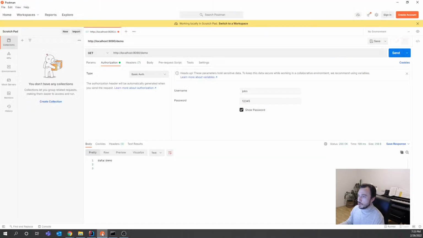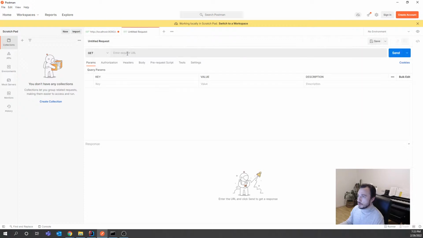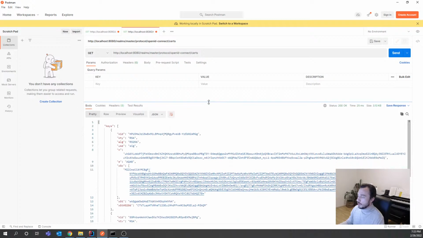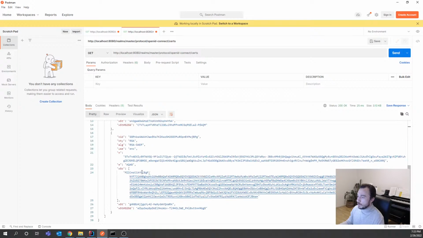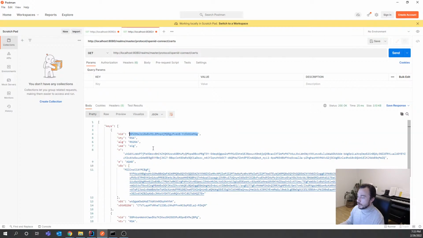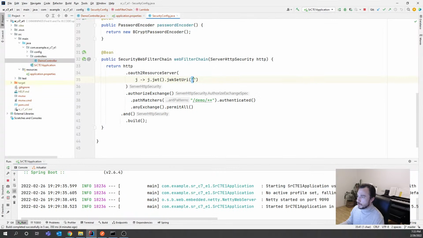So you can even try to call this endpoint, and you will see it returns all the key set. This is the key ID, which is the key identifier, and the public key details. It seems that I have 2 keys configured that can be used by my Keycloak. But that's not the most relevant point. The most relevant point is that this one is what you configure in your application here.